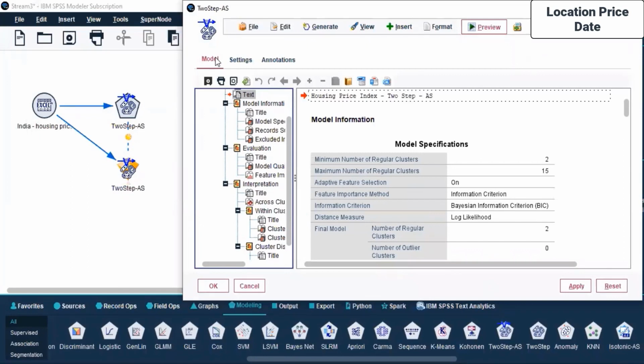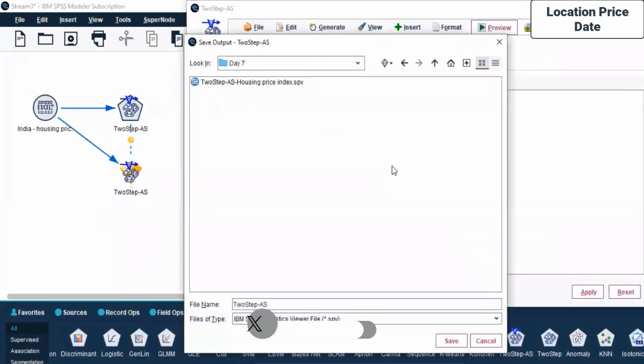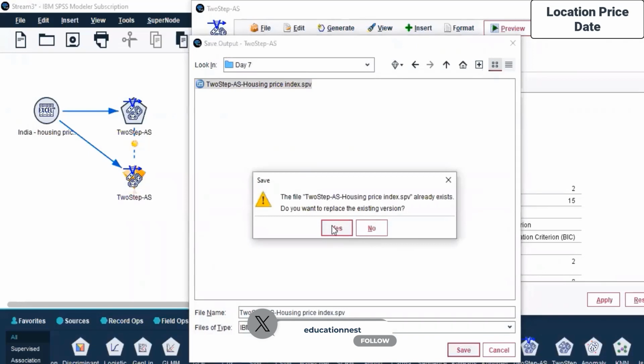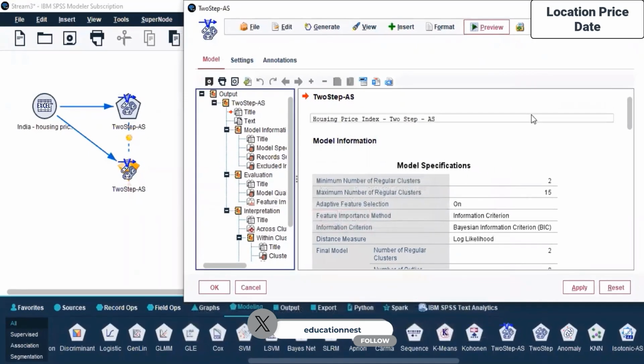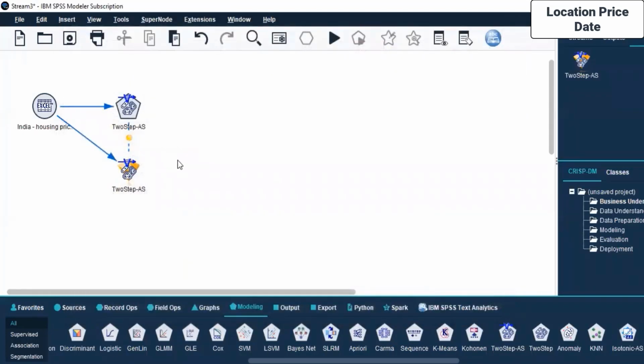In this, I'm clicking on the model, click on file, save, output. So that's the output that we have. I'm saving it, it'll overwrite it. Yes, you will have to change that. So this is how you work on outputs that are generated for two-step AS, the output nugget of two-step AS.